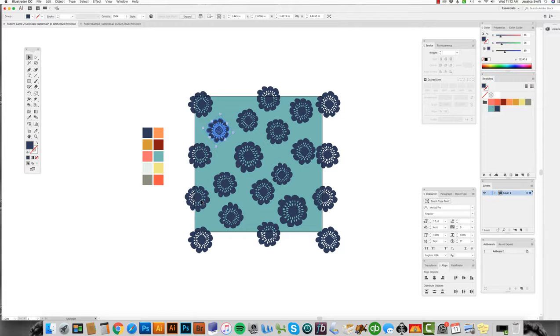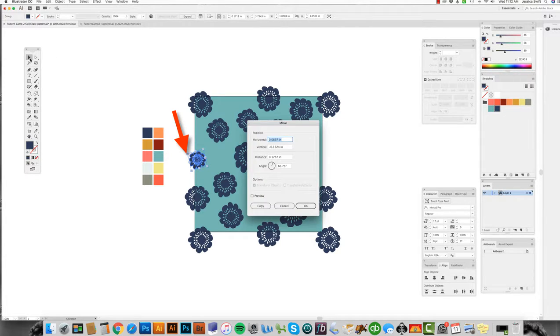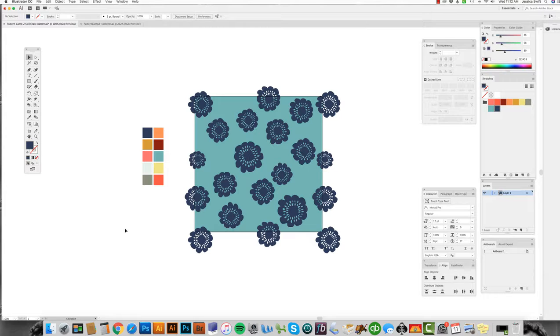And you'll want to remember that if you change anything that's overlapping an edge, like for example, I just changed this one on the left, but this one is not corresponding because I only changed the one, I'll need to delete that one, copy this one over to the right again, so 8 inches horizontally, vertically 0, and copy. And now it'll work properly again. So just remember as you're moving things around and testing your repeat that if it doesn't work and things look a little bit cut off or strange for some reason, that might be why.